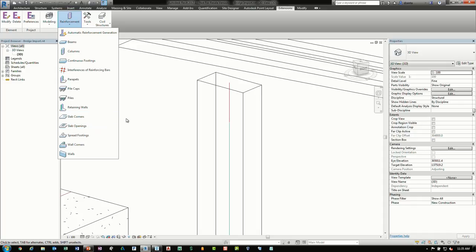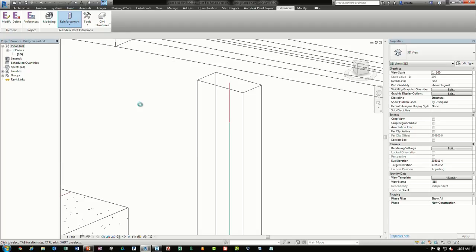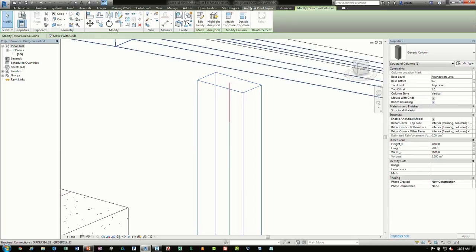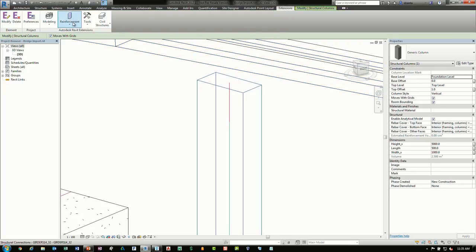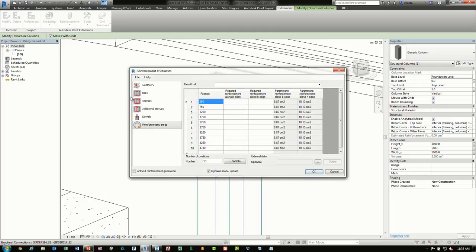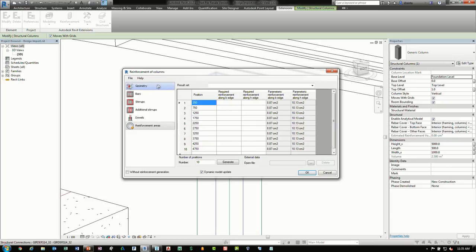So if I want to use this tool, for example, to put rebar in the columns, the way the command works is if you try to use the command without having anything selected, it'll fail on you. You'll need to select the entity first, then head over to extensions, and head over to reinforcement and columns. Once you do this, you get a very simple Windows dialog box that pops up.